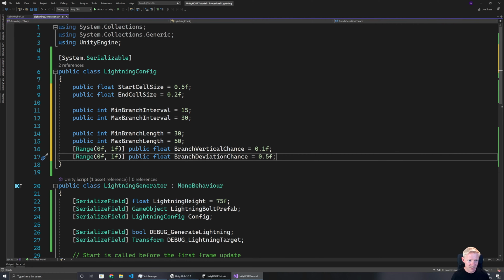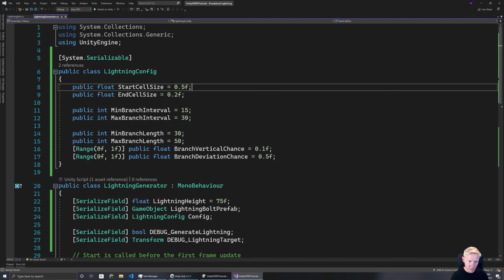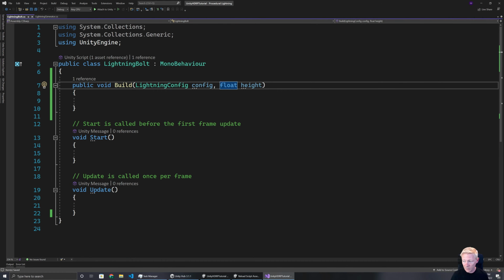So we can start to do some of the logic for building this now. When we're actually going and building the lightning, there's a bunch of steps to it. As I said, we're going to start at a particular point, and then from that point, we need to expand out. So I'm going to refer to these as slices.